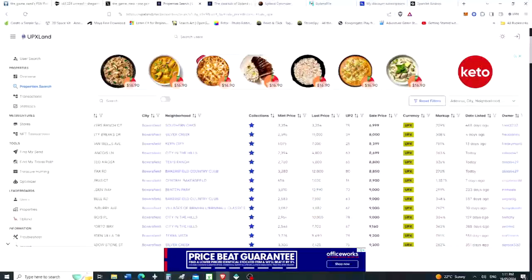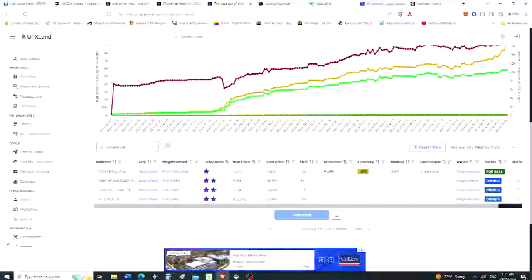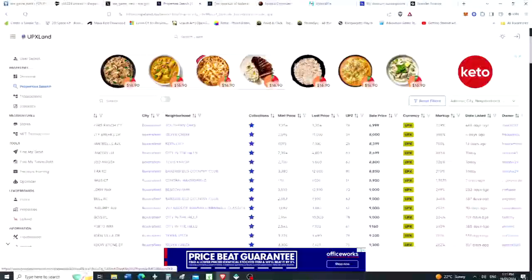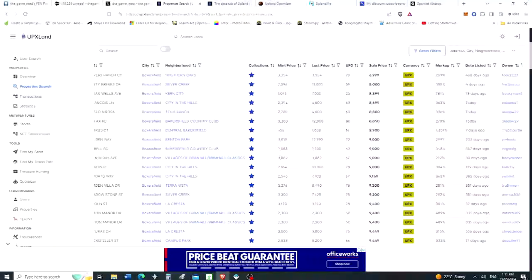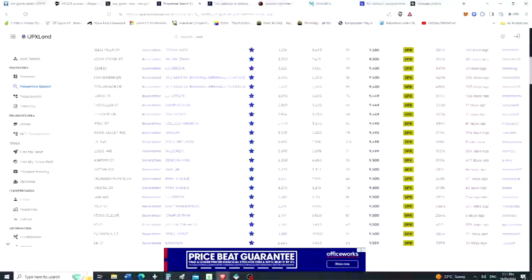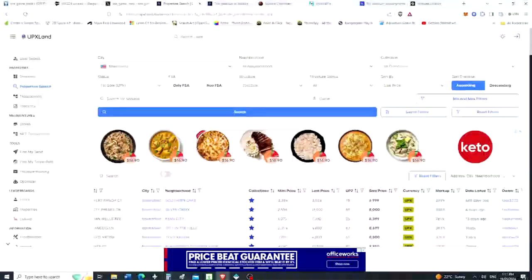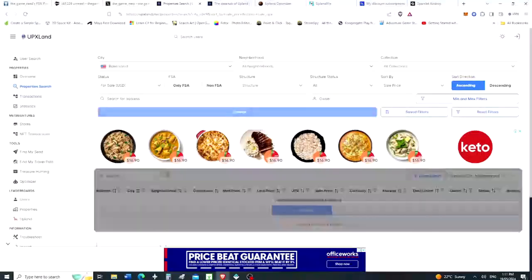to reflip for a small amount, a calculation in my mind would be also I'm completing a Bakersfield basic collection. So it might be worth it, even if I was making less than 100 UPX, I'm still completing the collection. So that might not be worth it. Look, I'm looking at that going, there's nothing there, man. So I'd also have a quick check of the USD.